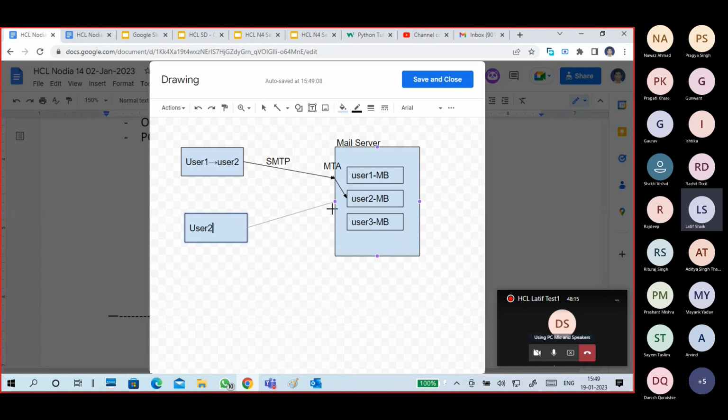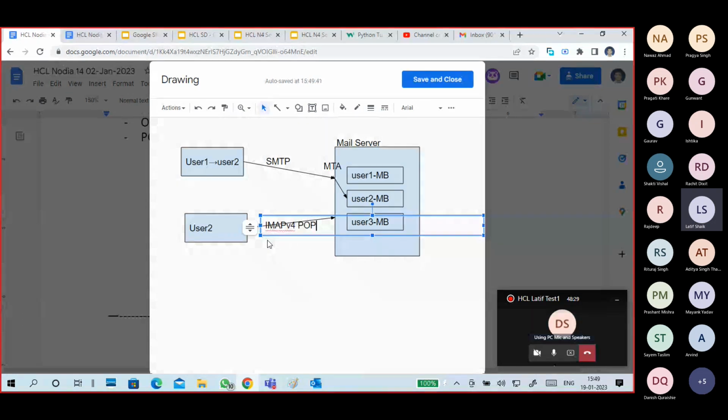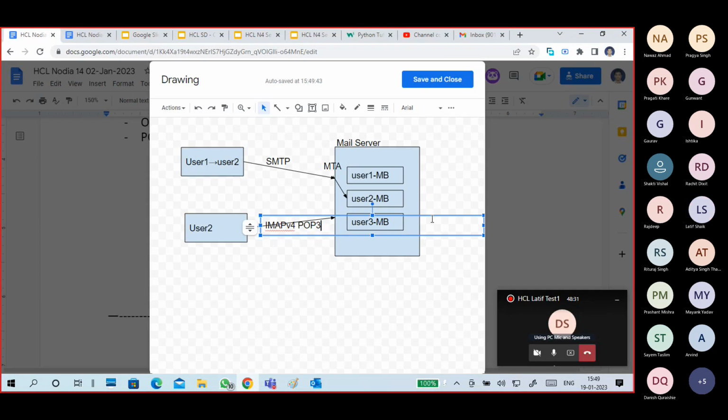I'll send a request to the mail server with the protocol IMAP version 4 or POP3. So there are two protocols.